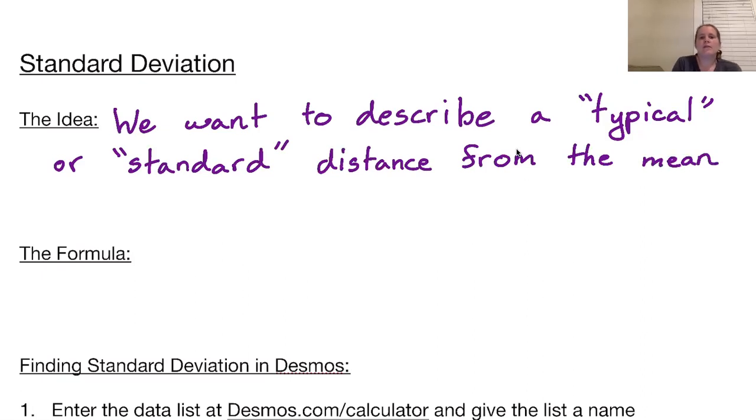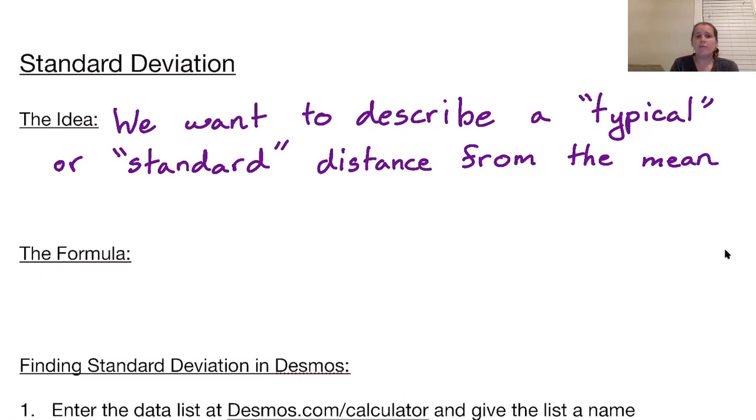And it turns out when it comes to calculus, the formula for ADM actually isn't very pleasant. So in the background behind all the statistics that we'll be using as we go forward in this course, there's actually calculus in the background. We just won't be doing the calculus. So they decided to use a slightly different measure of typical distance than just the average distance from the mean. And that measure is standard deviation.